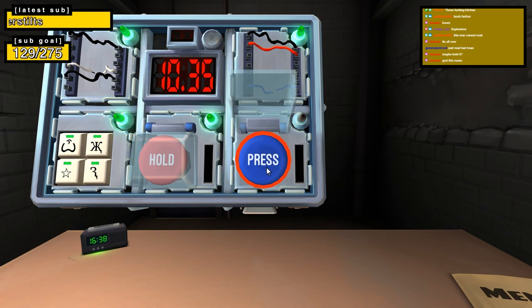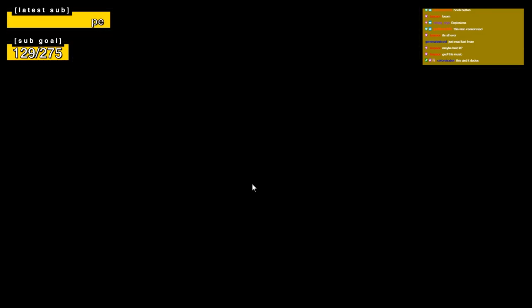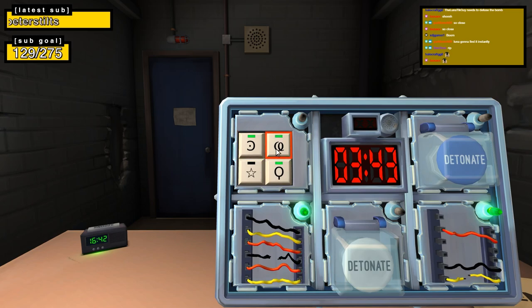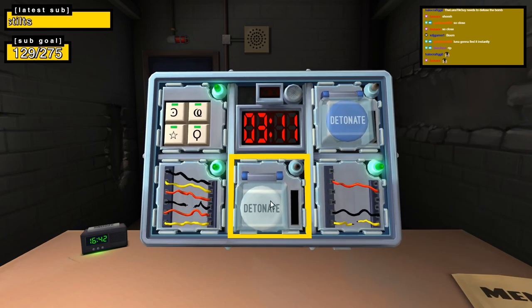What is the blue button? We have 10 seconds. If the button is blue and the button says abort, hold the button and refer to releasing a held button. I'm just going to press it. Oh, well, we're done. Hold it. Something. No, we're done. Oh, my God. Cut the last wire. Okay, we're good there. Okay. Squiggly line. White star. Okay, we got it. So now all we have left is two buttons.